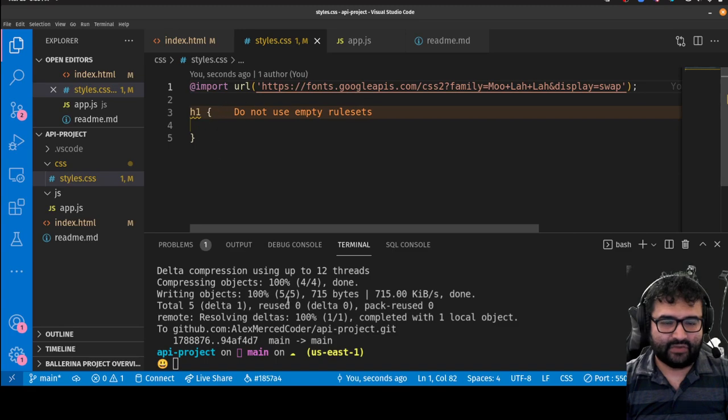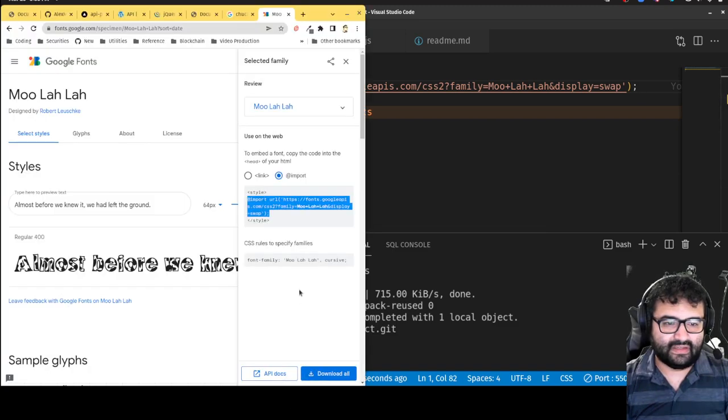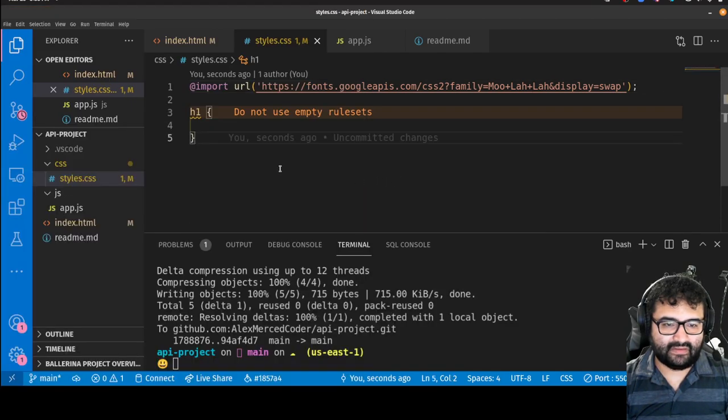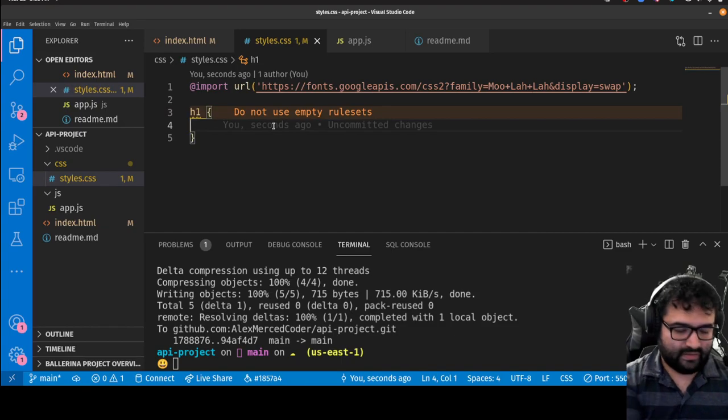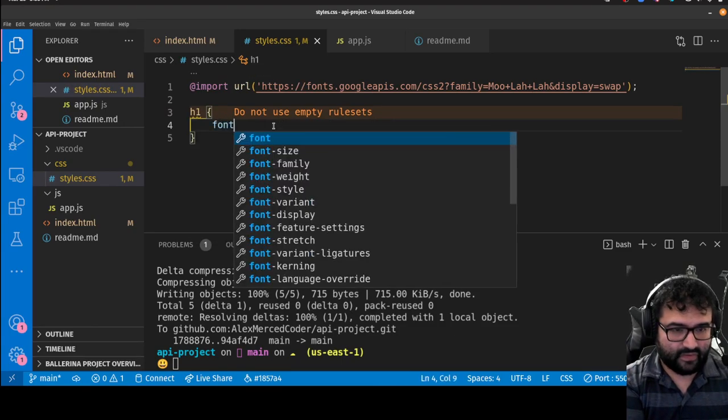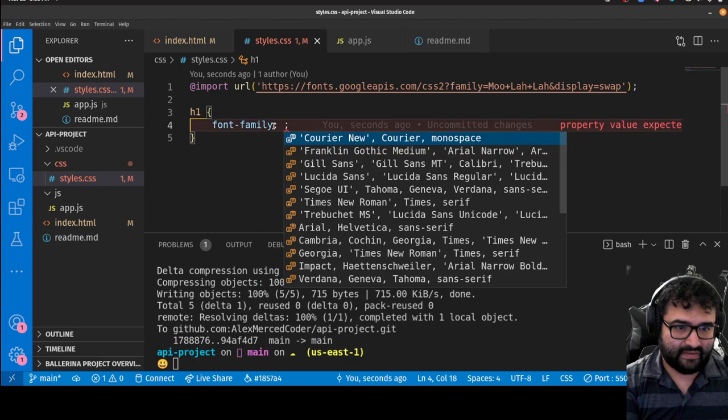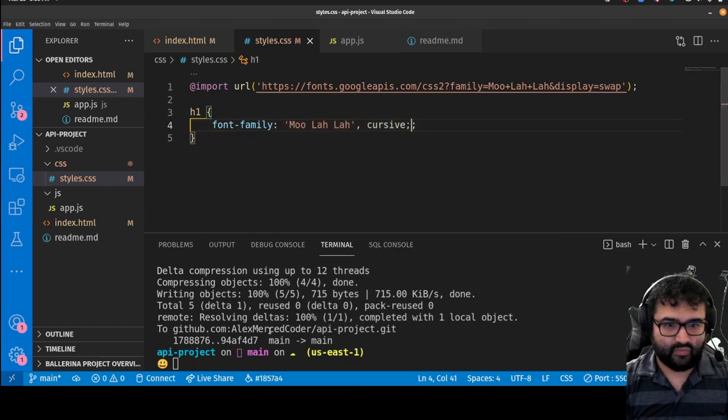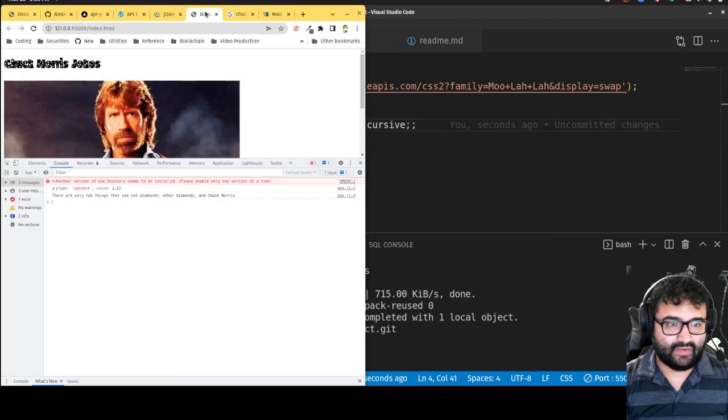That's what actually goes and gets the little font file. Now whenever I want to use that font, I can just do this. I'll copy that, and then for the H1, font-family, Moolala. So now when I go back to my website, it says Chuck Norris jokes.